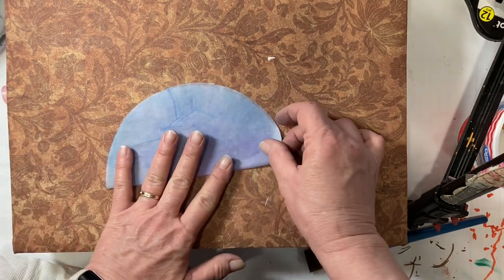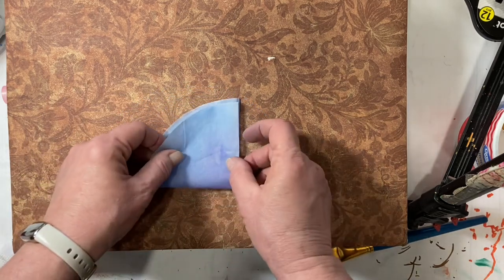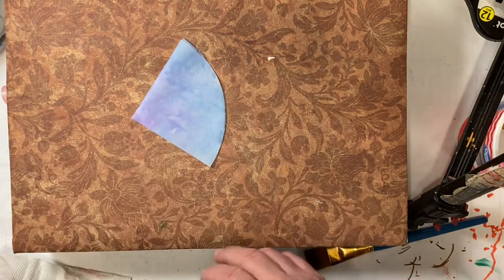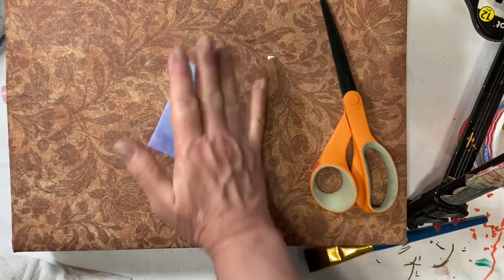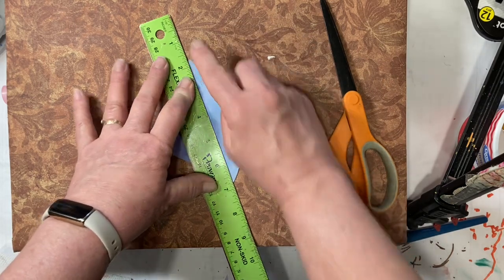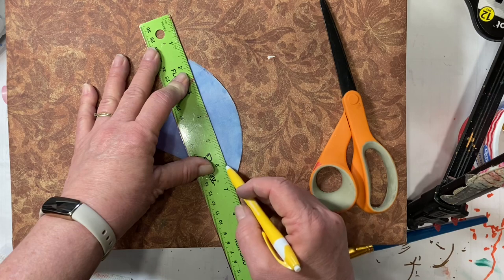Just take your circle — because of all of these crinkles, it's not laying flat. So take your circle and fold it in half as neatly as you can. Now, some of these are not exactly perfect circles — like I've got a little overlap here, but there's no gap here, which means that's just the way it was cut. Fold it in half and then fold it in half again. It's important to try and line up these corners right here. Those two corners — line them up nicely. And then you're just going to take your scissors, hold that together, and cut.